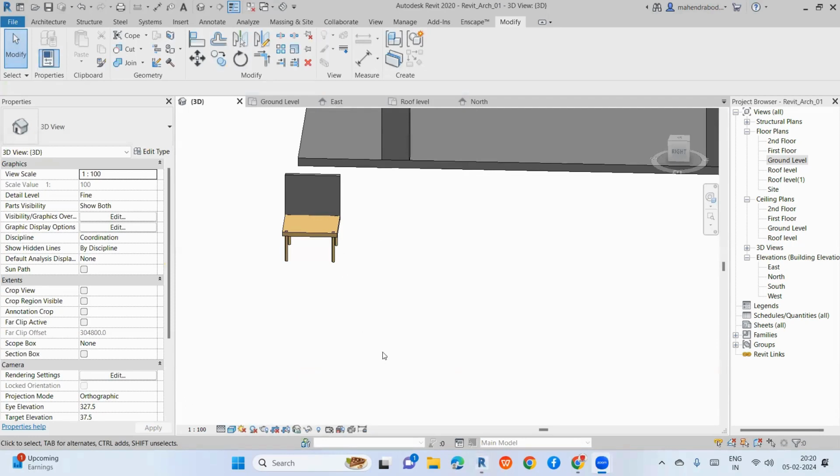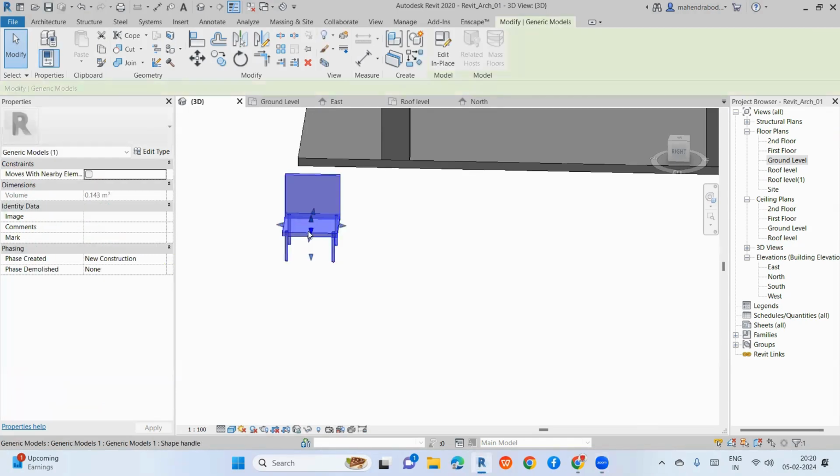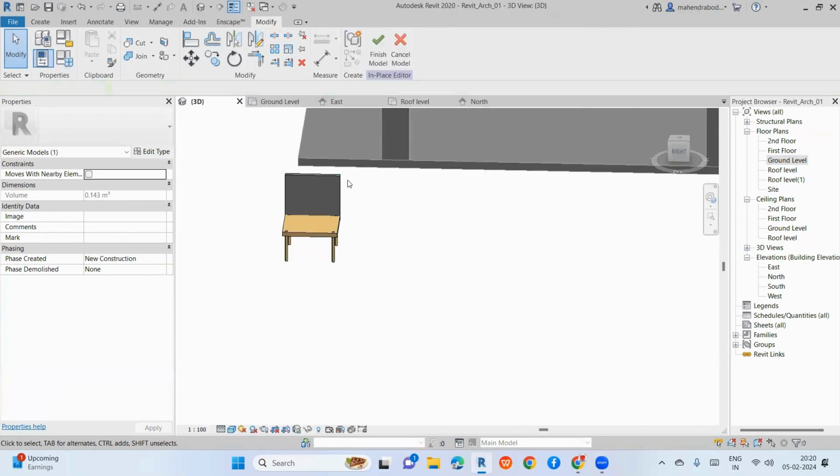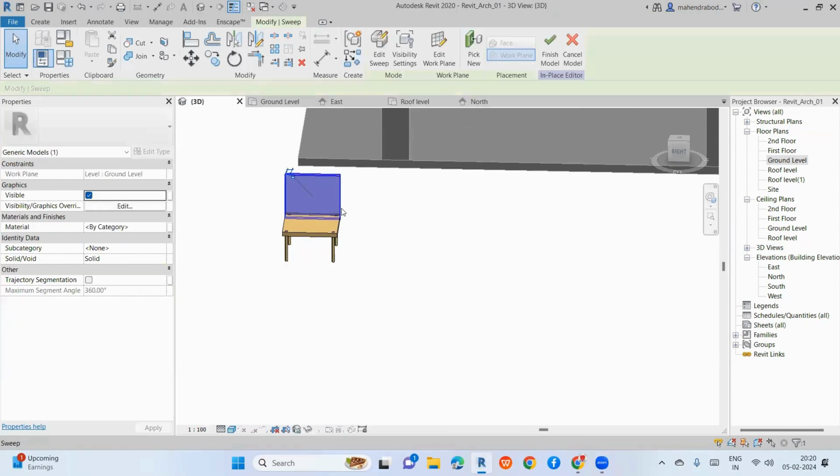Sir, how to cancel and again, for example, now we are in the sweep option. We have to cancel and again go to extrusions. How to do that, sir? See, now I'm in the sweep option, edit sweep.